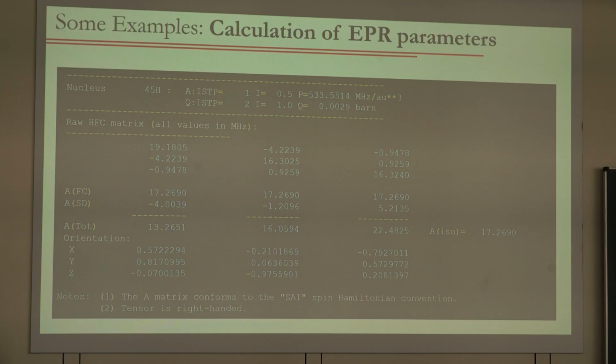Don't try to get exactly the same. But if it tells you that for a certain hydrogen the hyperfine splitting is 60 megahertz, and experimentally you see 6, then that's suspicious. That probably means that the structure is not exactly the one that you think you have in solution. But don't expect perfect agreement in EPR.